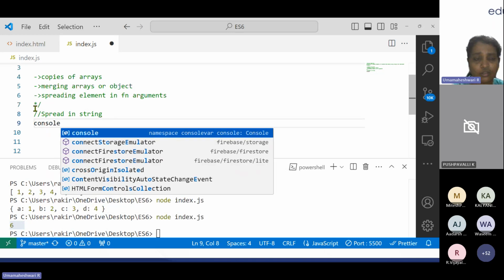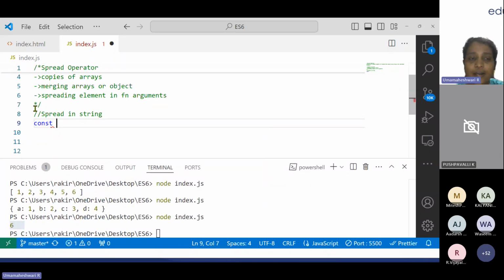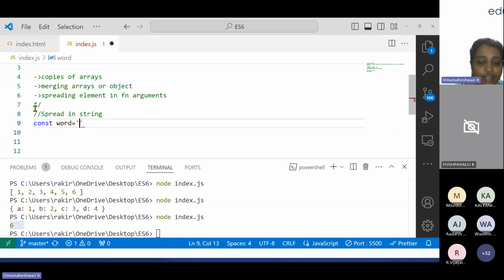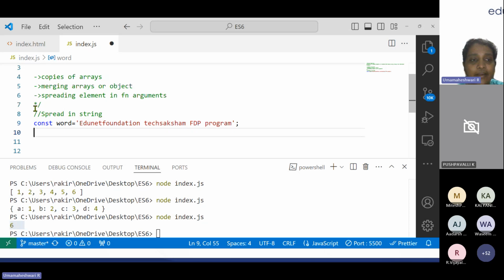Okay, const, I'm giving some value. Let's say word of EduNet Foundation tech section to FPP program. Okay, this is my text. Clear? This is my text, and I want to convert the string into a spread.